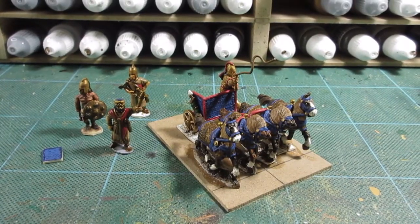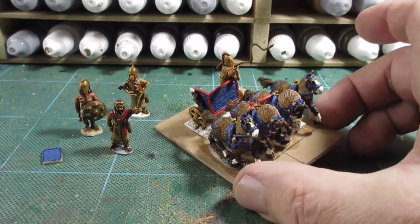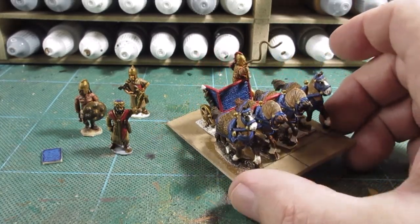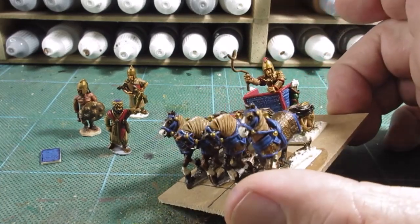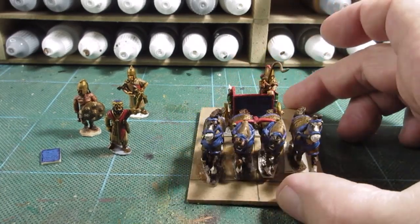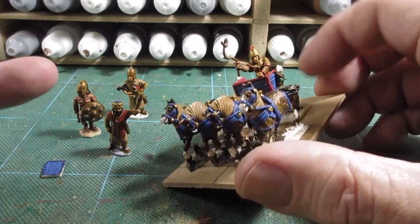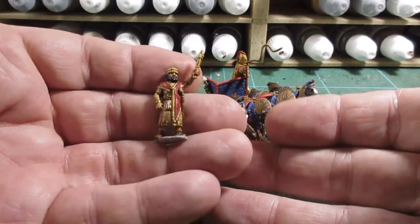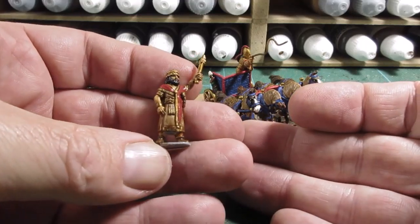Well, we got there in the end. All sorted out. I managed to get the 4 horses on the base. Just tip that a little so you can see that. Just glued the driver in. He's got a flashy whip in his hand. I'm just going to touch that up a bit. The shield here is going to be stuck on the driver's arm. The king figure is all finished. There he is. Looks really posy.